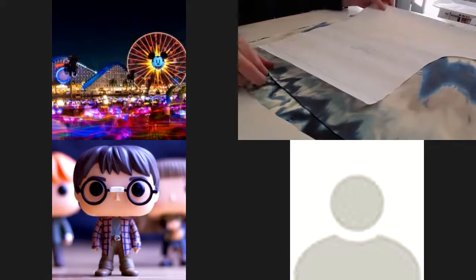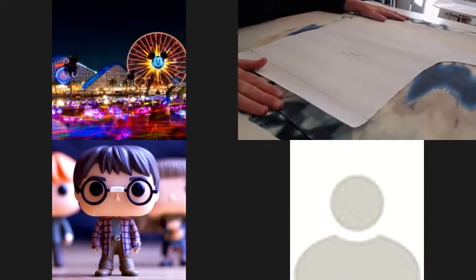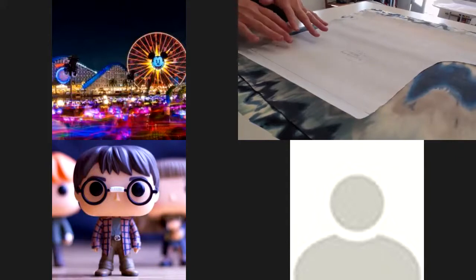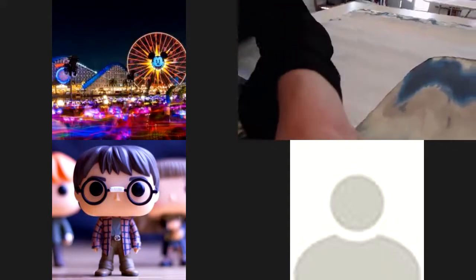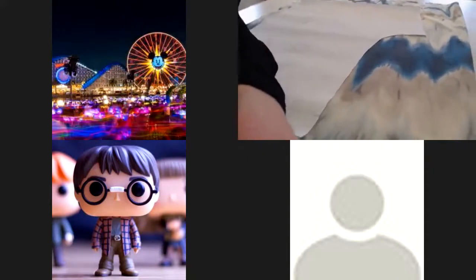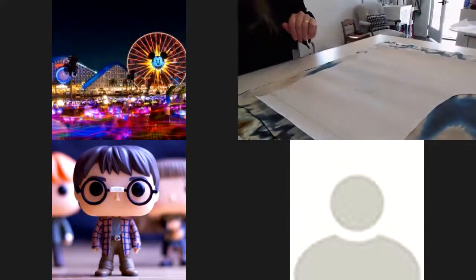So this is my fabric. The next time we meet we will sew together to finish the last steps and finish the shorts. This meeting you guys are watching. I'm recording it so I can email it to you. You can watch the recording while you're doing your homework. There are two patterns — front and back — and also pocket patterns, which I almost forgot. I'll get those in a minute, but let's first do the front and the back.